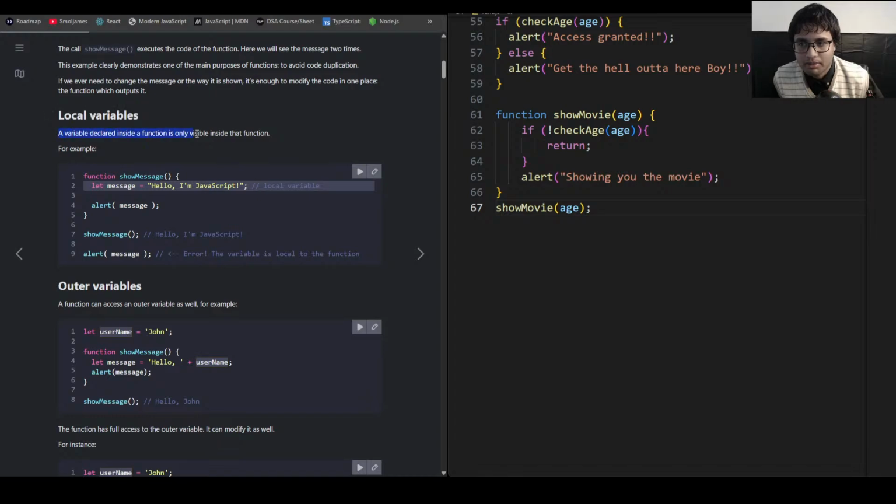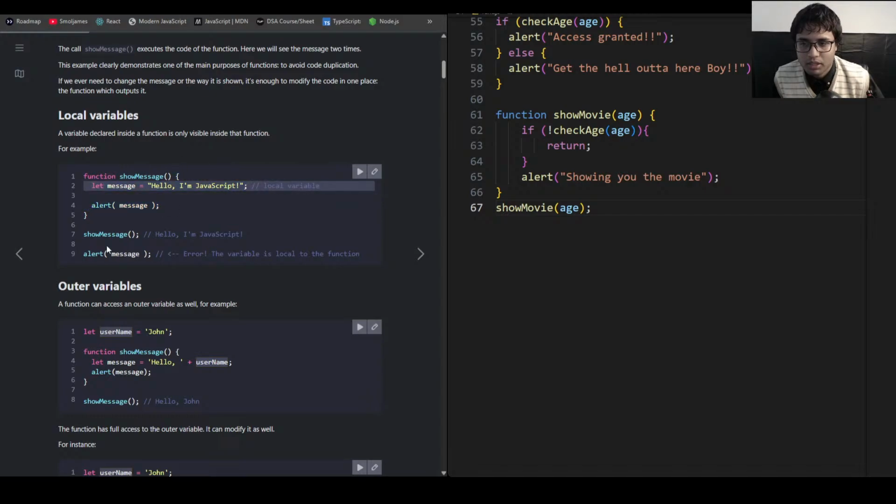Local variables. A variable declared inside a function is only visible inside that function. So that's the function. Inside it we have declared a message variable with a string. This variable is only limited to this function, and it cannot be used by other functions or outside of this code block.